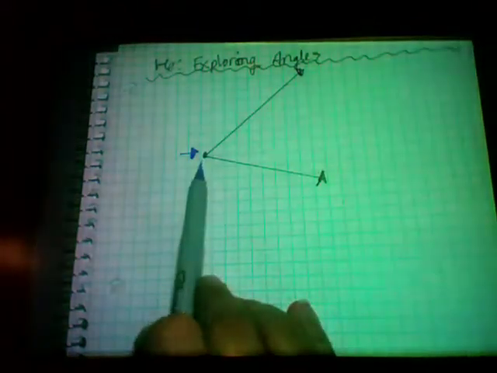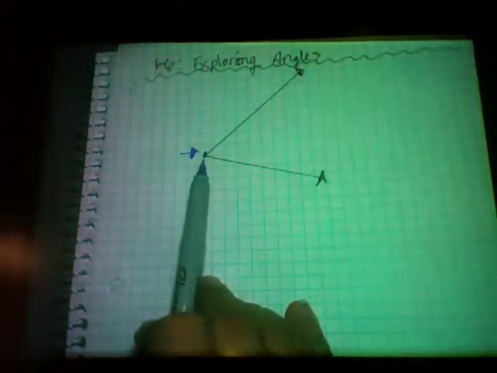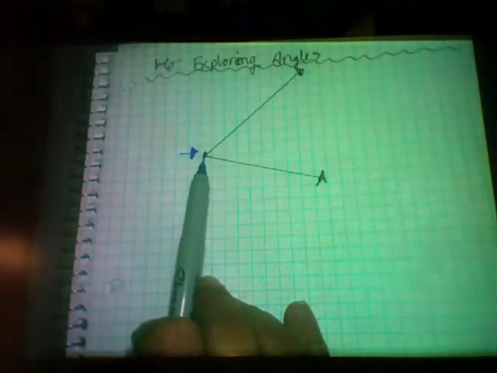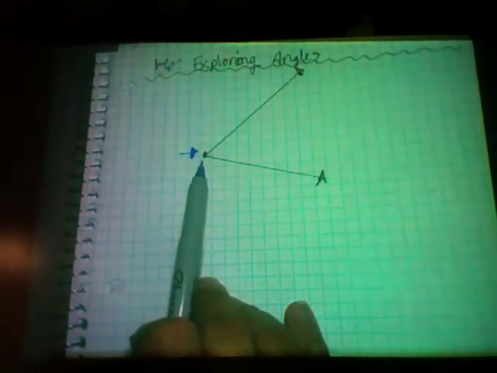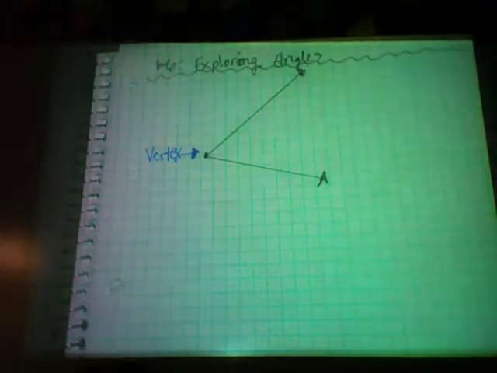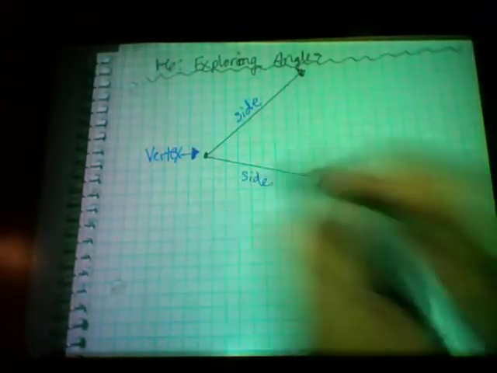What's this little point right here called? It's not a dot. Right angle. No, just kidding. No, just the dot itself. Not a point. Oh, it is the vertex. Make sure that you know now that that's the vertex. And these right here, this would be the side. There are two sides to an angle.